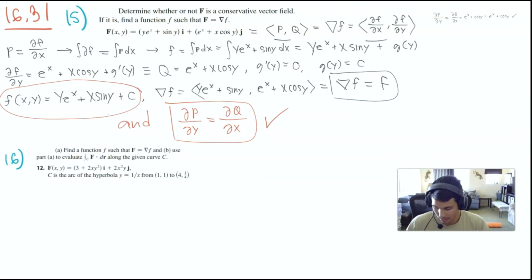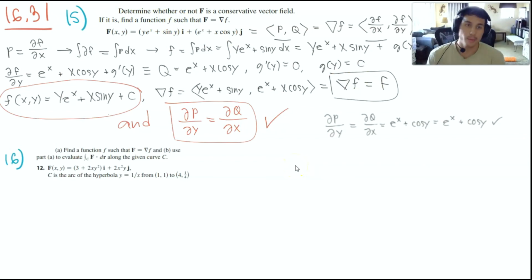I'm going to make that bigger because we actually do have space for it. Okay, so now we're starting to get into the true essence of the fundamental theorem of line integrals. So we need to find a function, kind of like this one, that satisfies this condition, which means that the vector field is conservative. And if the vector field is conservative, then we can use the fundamental theorem of calculus to evaluate a line integral. Instead of using F dot dr, we could use the integral of del f dot dr, which is easier.